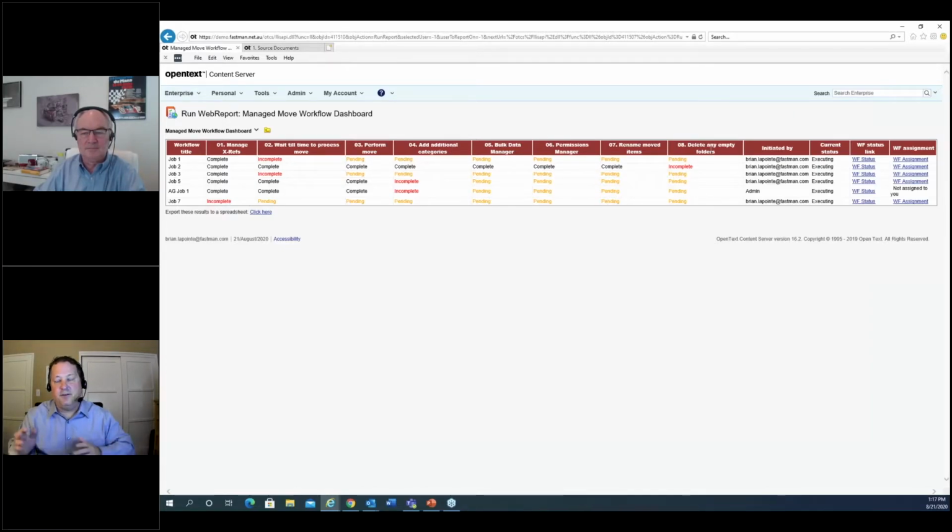Again, you can have different order of these steps. You can have different types of steps. It really depends what you want to do. But it's the manage move module that guarantees success, and this dashboard that's governing a lot of this. And then you do your business process, it walks you through it. And you can see we've got multiple jobs. They're primarily all mine, but we do have this one right here by the admin.